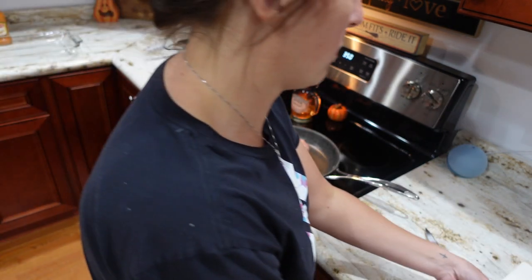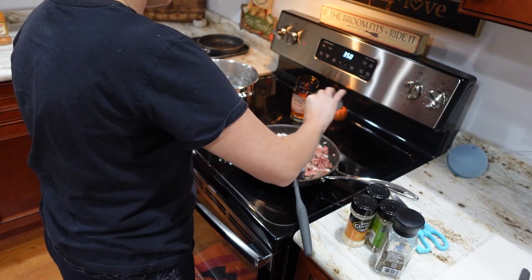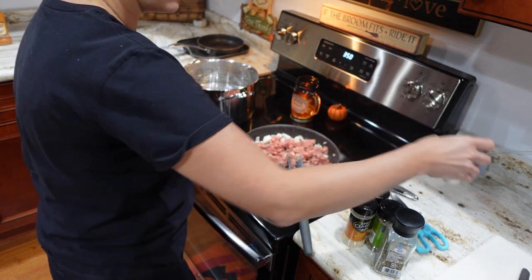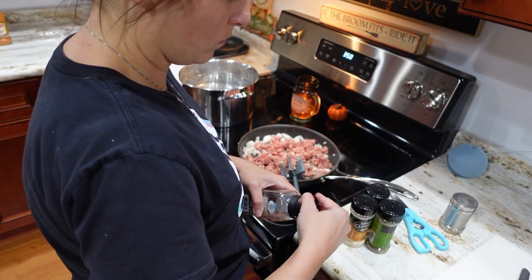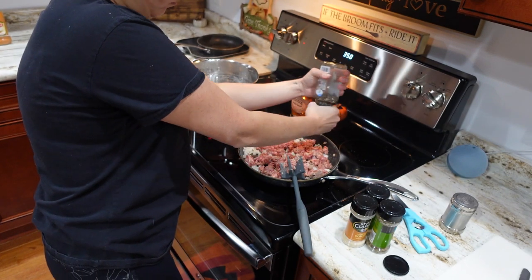My little boy that is 4 loved it. My husband loved it. I loved it. We ate it for like 3 days. I'm not even lying to you guys. It's the truth. We ate it for days because it makes a lot of food. But it was so good, like every time we would reheat it.